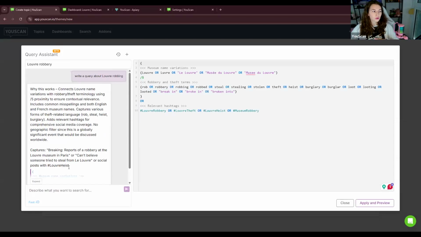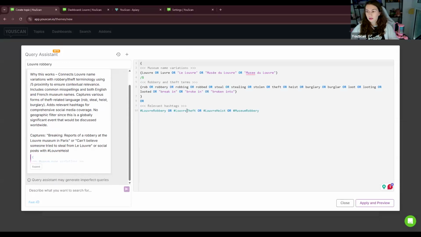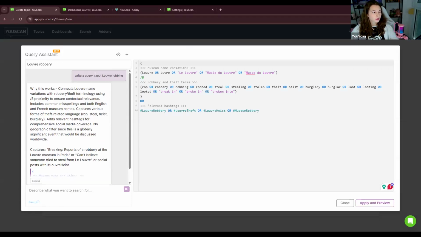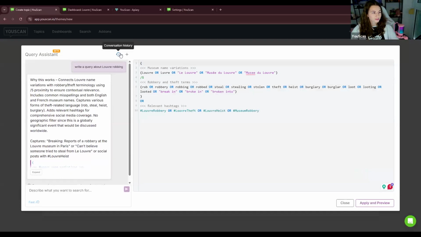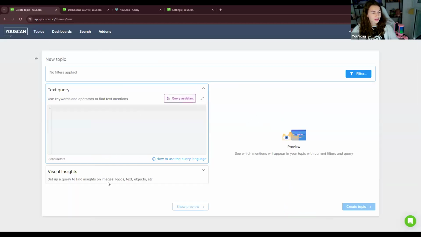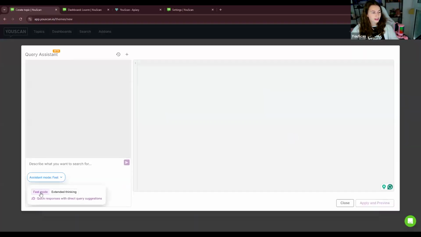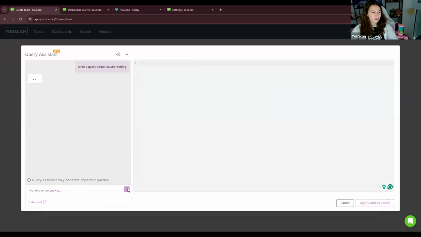Here it will show you why it used these words, and also you can select either fast mode or extended thinking. Let me just go back. Sorry, let's create a new one. So let's try extended thinking, and we put the same request, and we will see how it works with extended thinking.